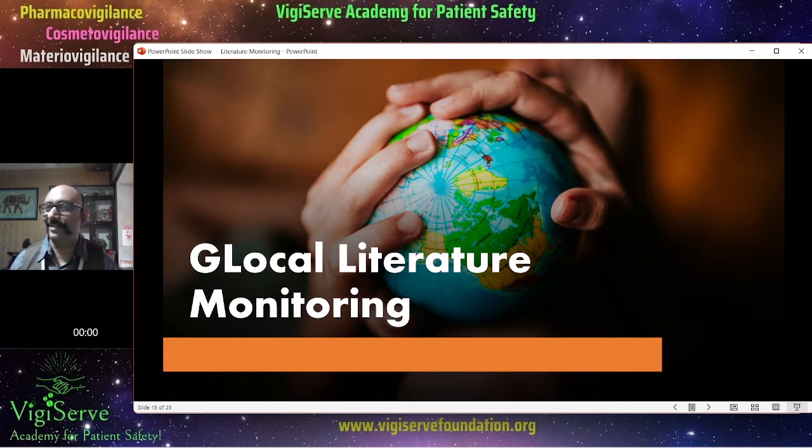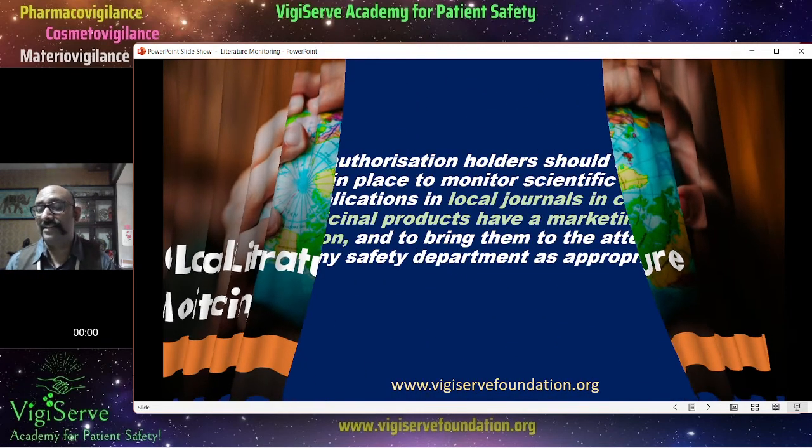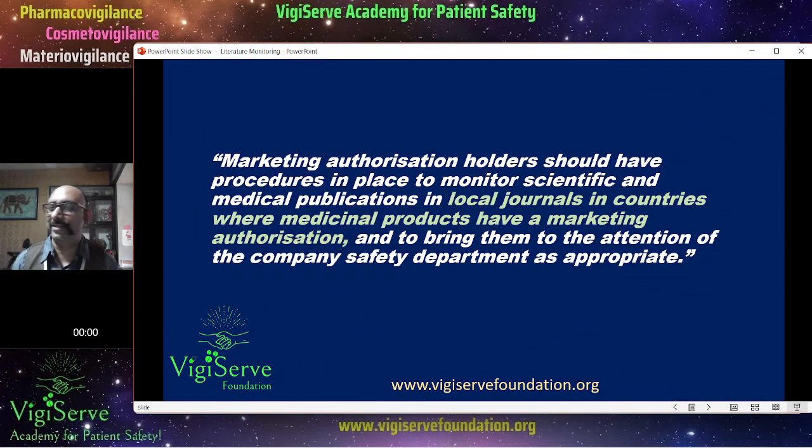So these are literature databases, right? Some scientific journals are local to a country, published in the local language and also in hard copies and given to the medical fraternity in that country. In that case, these valid literature case reports may not be available on PubMed, Embase, or any other such literature search databases. This is where the regulations state that a company should evaluate or look for articles in these countries or these journals. So I'll read out what the regulation states.